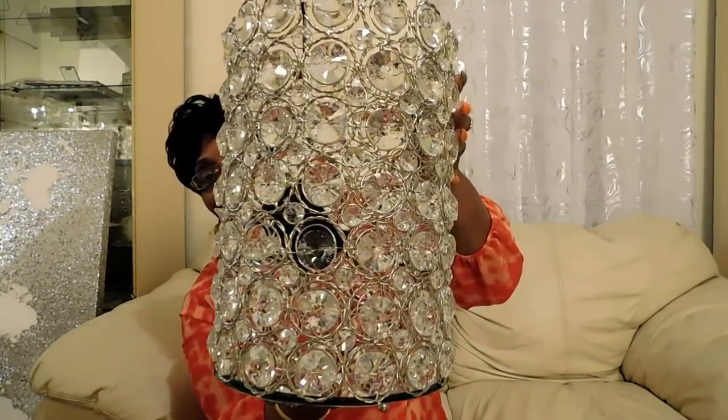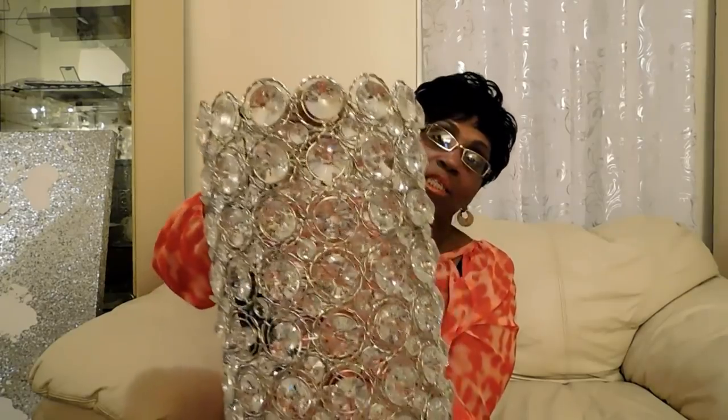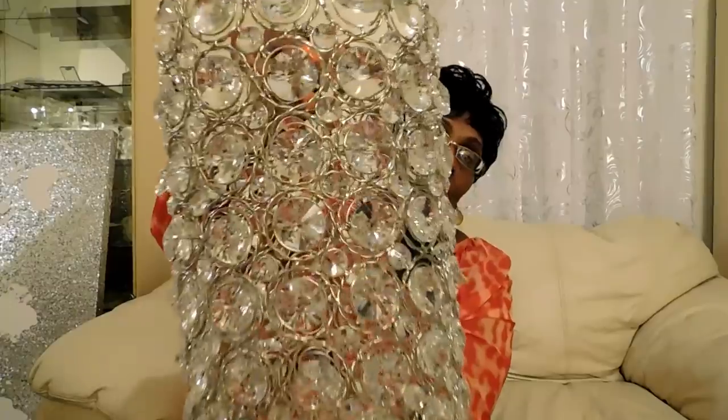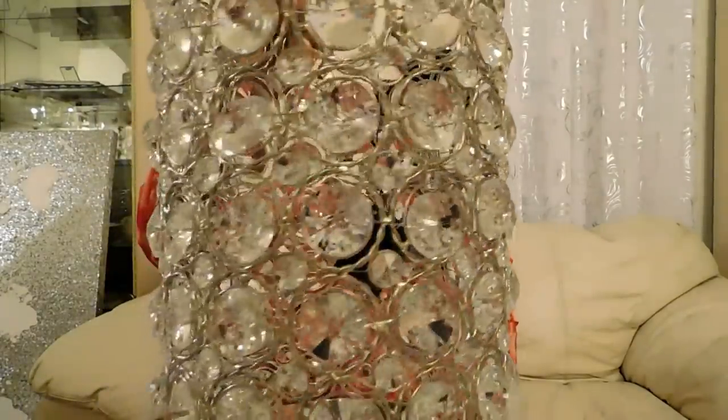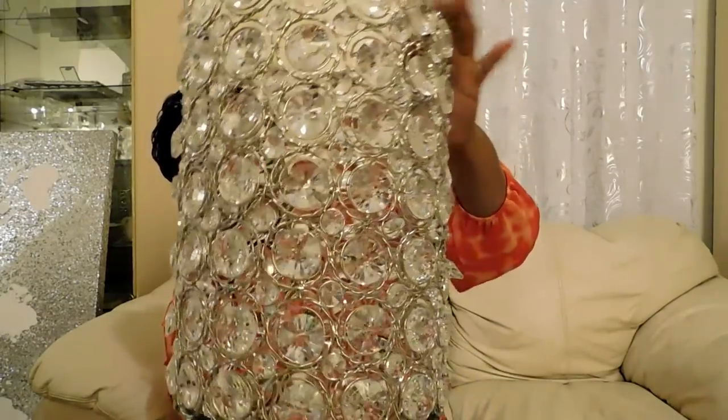Now, here goes. Bling! Holla! Check this one out, y'all. Look at the beauty. Isn't this absolutely gorgeous? Oh, mega. At first, I got this to be a garbage can, and I was like, oh no, I don't think so. This is just too bling for sitting down by the toilet in the bathroom. So I'm not going to use it for that anymore, because I just showed you what I'm going to put in the bathroom downstairs. Okay? And this is absolutely gorgeous. Look at the detail. It's just glitter, bling, glitter all over the place. Right? And this one was $59.99.